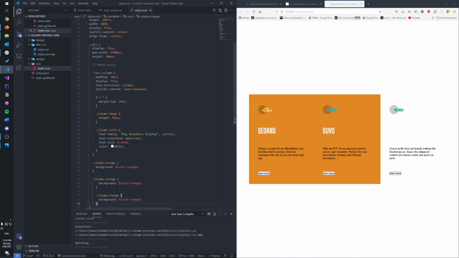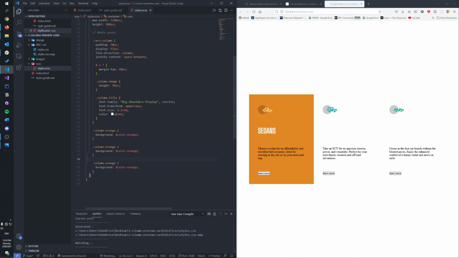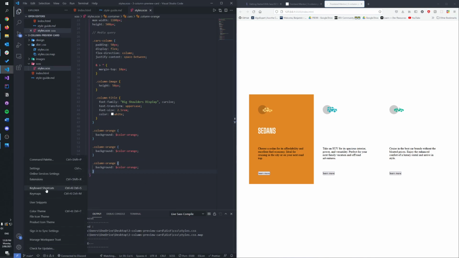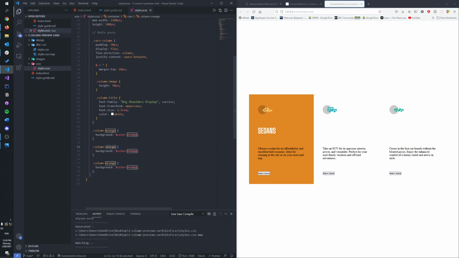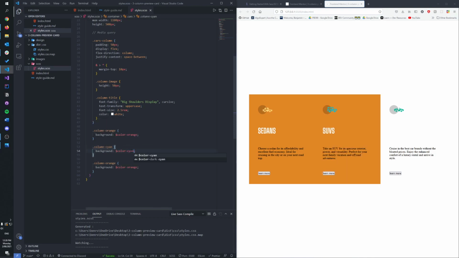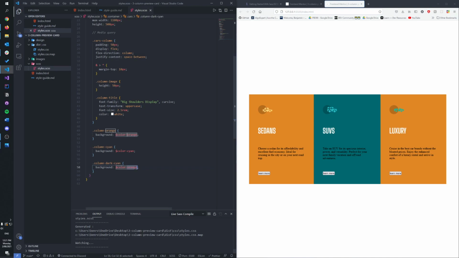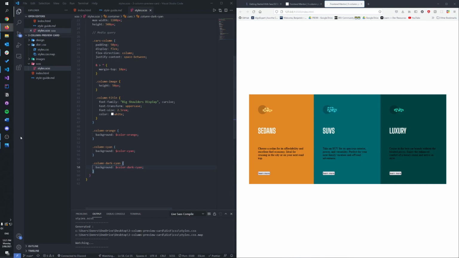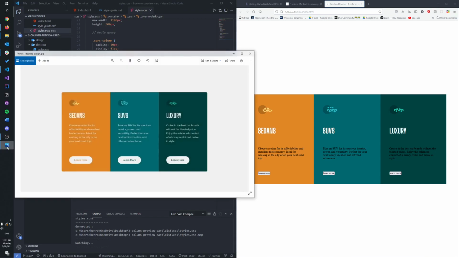In case you're wondering why, when I click save, the format of some of my code readjusts, I've got this extension called Prettier that's really useful that I'd recommend installing, and it just makes formatting your code a lot easier because every time you press Control S, it'll automatically format. Okay, this one will be cyan, color cyan. This one will be dark cyan. Cool. That looks a lot better. We're slowly getting there.